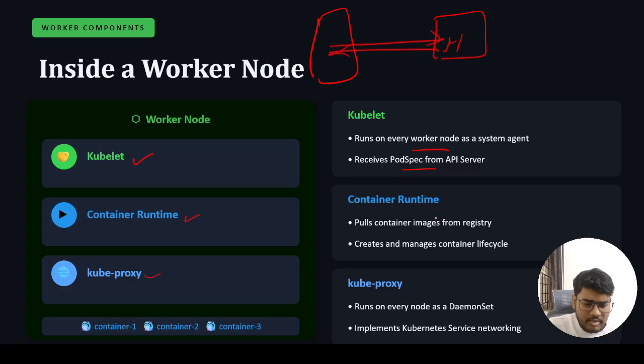The container runtime's job is to pull container images from the registry, and it also creates and manages the container lifecycle. Then kube-proxy also runs on every node as a daemon set. We'll discuss what a daemon set is later on. It is used for implementing Kubernetes service networking.